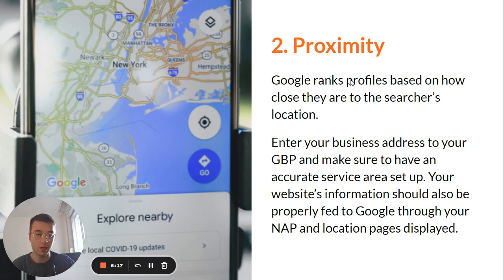Now, what do I mean by NAP, name, address, phone number? Display your name, address, and phone number on your website properly. A good practice is to put it in the footer. You can also put it on your contact page and the home page. You don't really have to spam it all over the place. Put it in the footer. You can also display it on your contact page. So perhaps you may not need to put it on your home page, but have it in the footer.